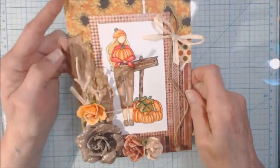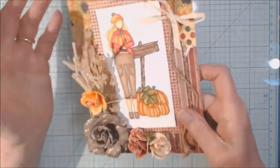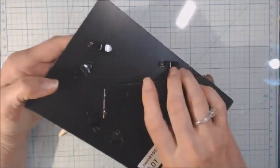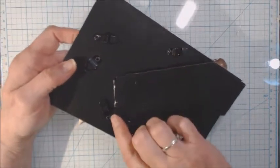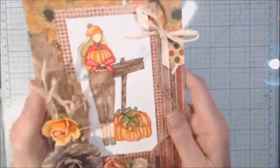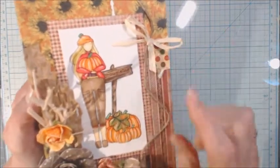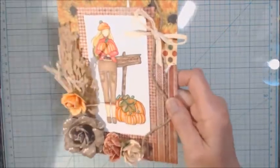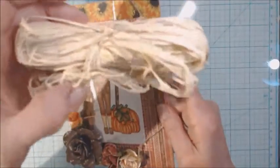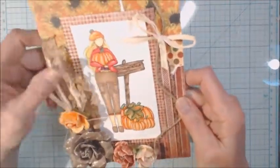Okay, I am back with the finished project, and this can tell you what you can do with upcycled product that you have stashed away, things that you don't know what to do with. And I could easily remove these pieces back here, but I didn't. But this is what I did after I tore and mounted. I went ahead and took some of this straw or raffia that I got from Dollar Tree, three of them for a dollar, and used that as part of my decoration.